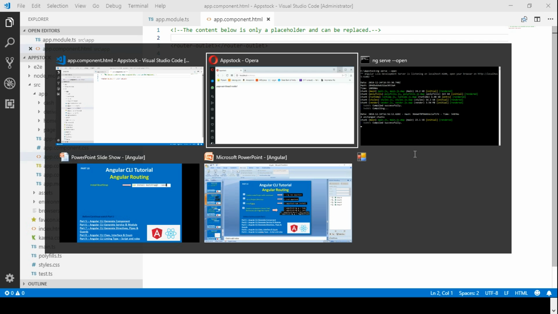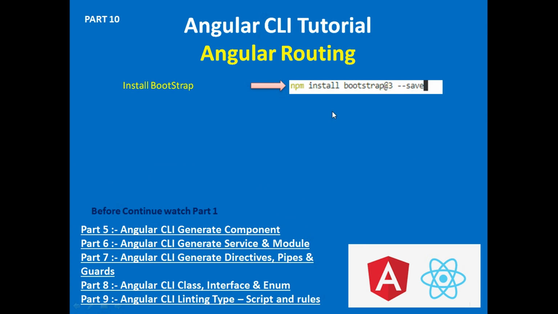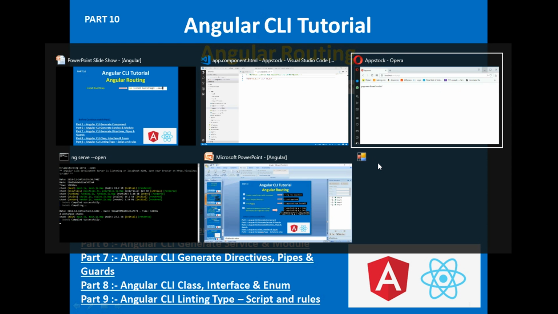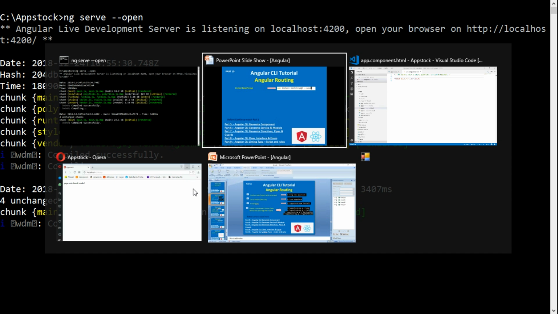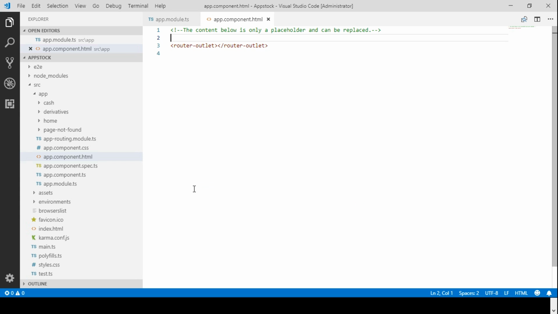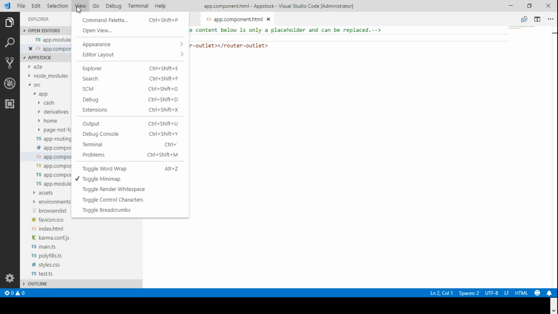So first install Bootstrap using this command: npm install bootstrap@3 --save. Now it compiled successfully, and another way to run our commands is using View, then Terminal.